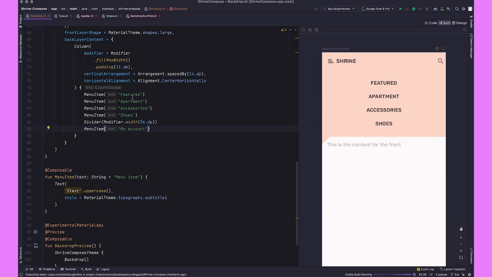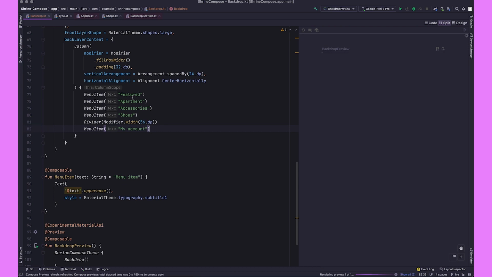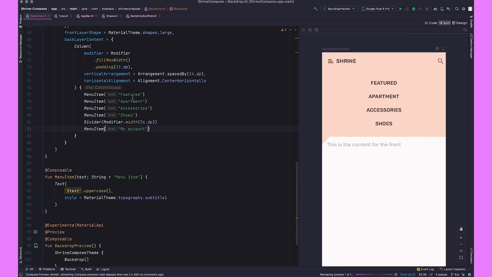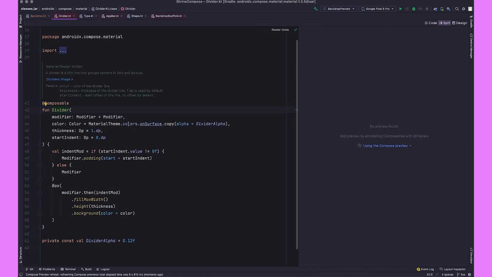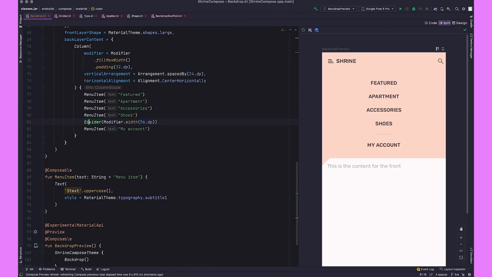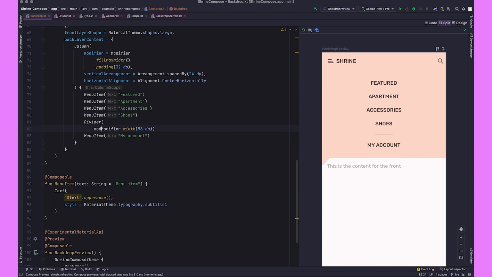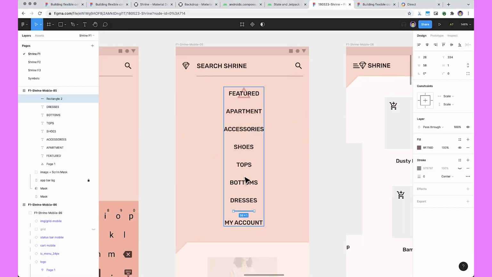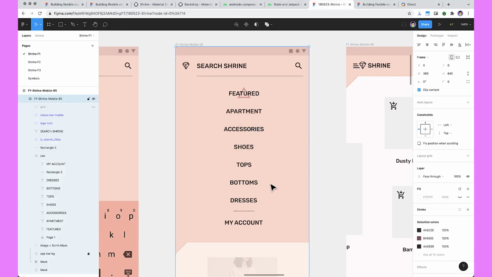All right. We'll get this roughly in here. Yeah, okay. Oh, it's a little faint. Why is the divider so faint? The divider is faint because it's using the on surface, and then the alpha is 0.12. Okay, that's pretty light. That's the default color for divider. So I think we should probably change it because you can barely see it, and it's kind of the same color as the text.